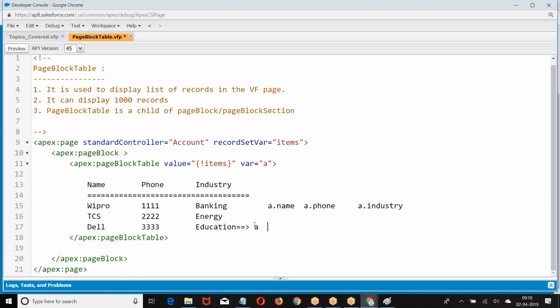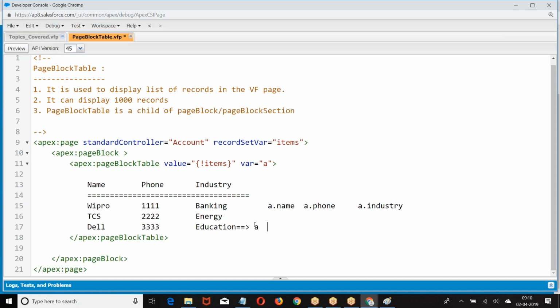Are you getting my point? A referring to the first record, processing the logic, A referring to the second record, third record, fourth, till the last. So from the first record, it starts implementing the logic till the last record. It will refer to records one by one in the items and start processing the logic one after the other. I hope you're good. Items are the list of records we captured from the object.